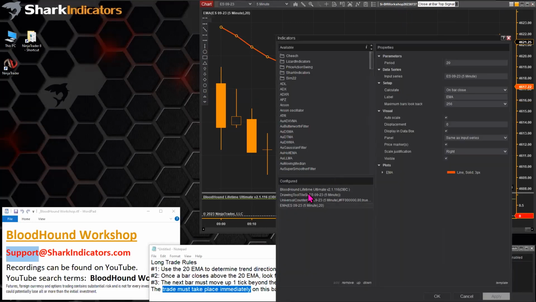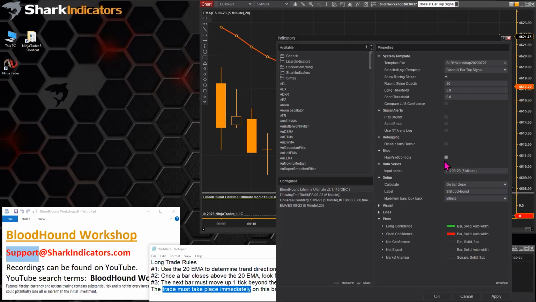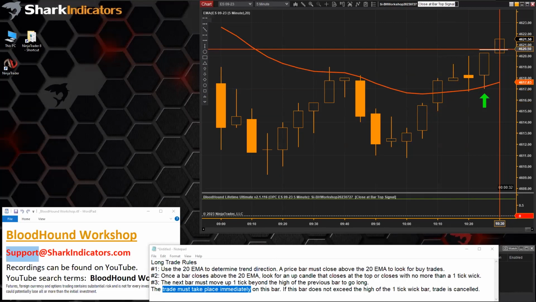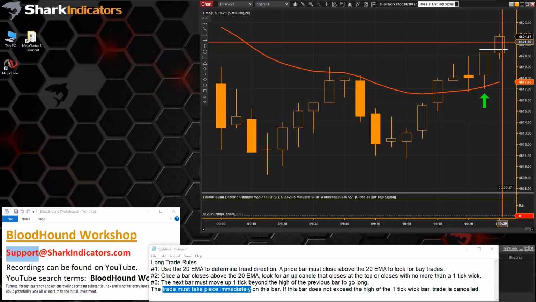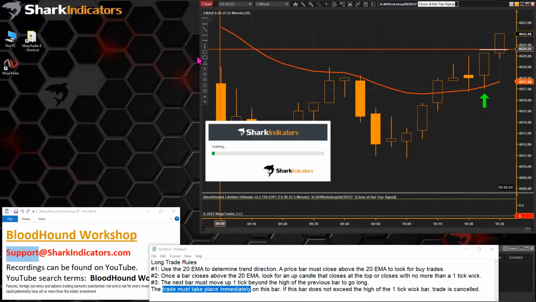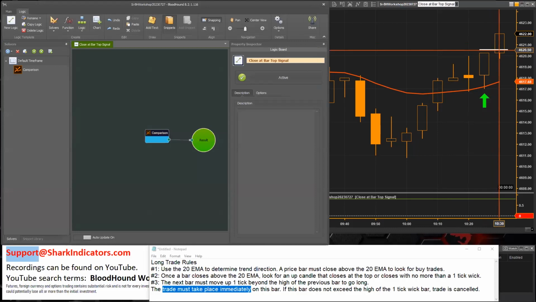Let's open up the EMA, and let's change the calculate mode for the EMA to on price change. And then also we're going to change BloodHound. Also change the calculate to on price change as well, right? So that's how you get your indicators to operate on the bar that's building there. All right. So another important thing to note is, when you change that calculate setting, bar number 1 is the bar that's building. So the closed bar is actually bar number 2, or one bar back, right? So that's important to understand that distinction when you're building a system that generates signals in real time.